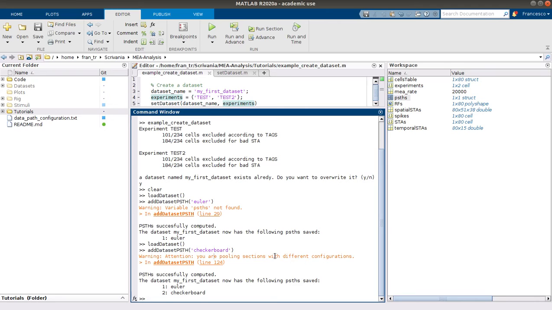So in that case, it's just up to you to decide if it makes sense to pool PSTHs that come from stimuli that might not be exactly the same or not.